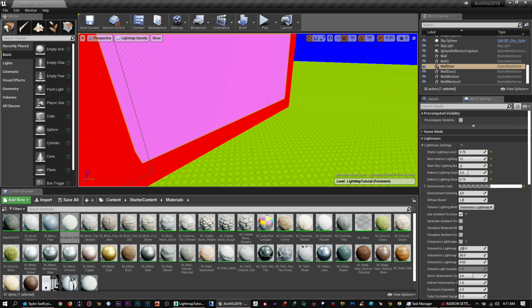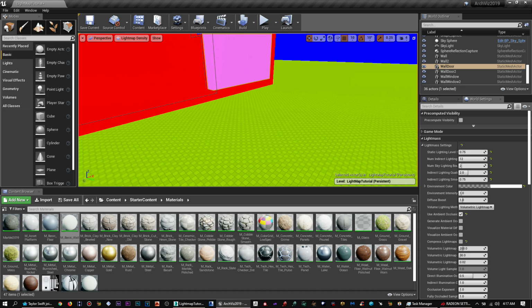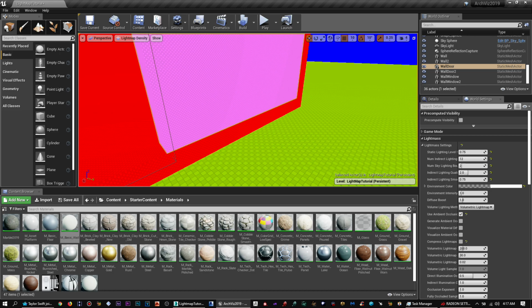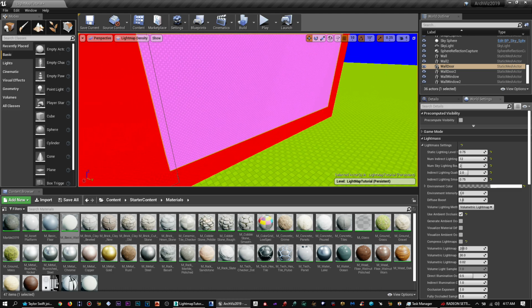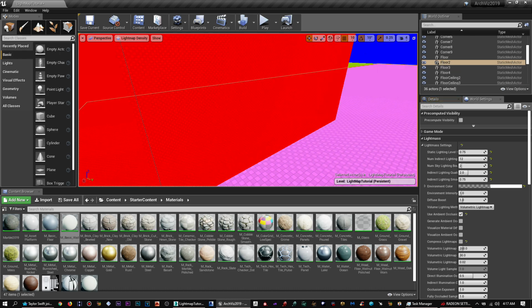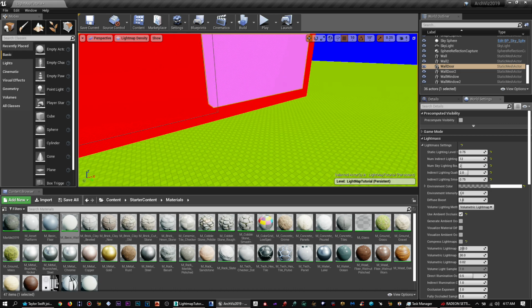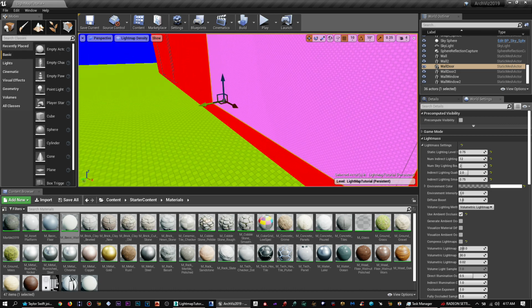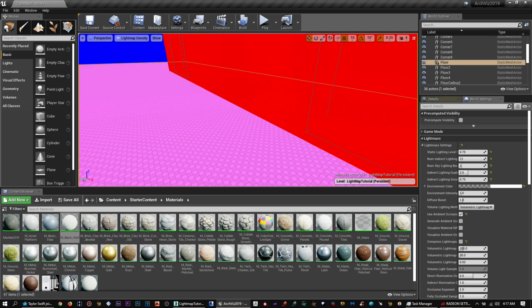So if you're making a huge level, this is what this entire view is mainly for, so you can optimize things. I know that there's another menu somewhere in Unreal that will show you each asset that you have in your level, the resolution, and how much memory it uses up. So there is an option to do that, but right now this is what I go by quickly because I don't really make huge scenes. I usually do architectural stuff. And yeah, so this is another way to view that.